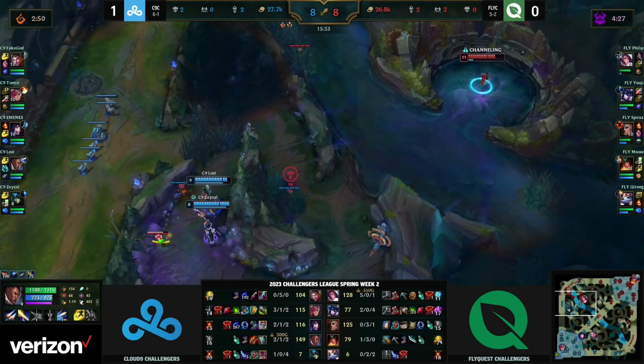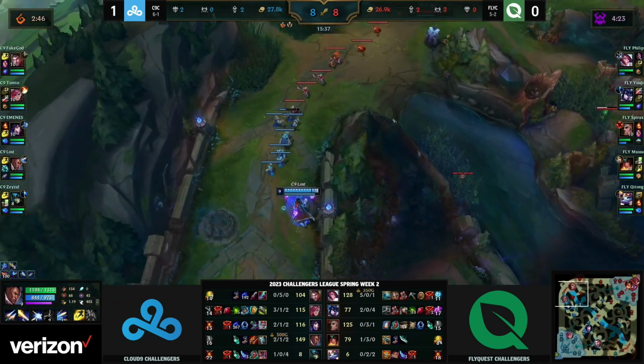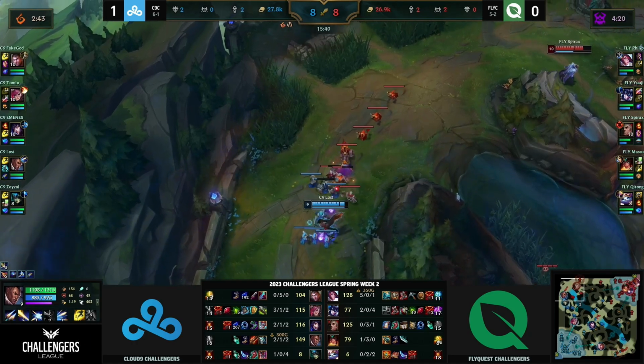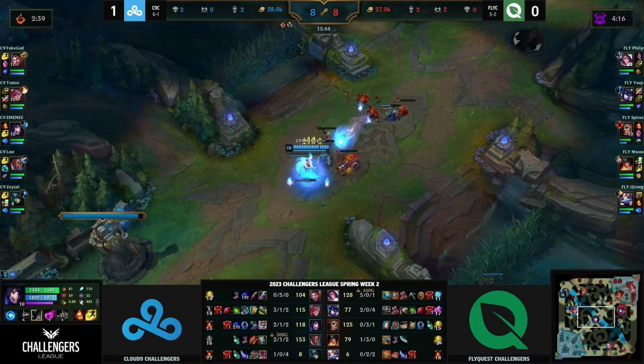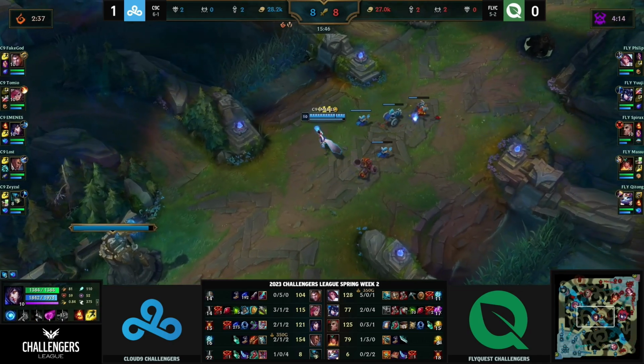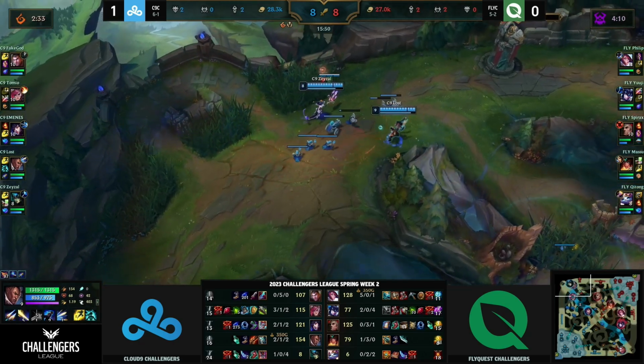FlyQuest have shown that they do have the lanes. They have the hands to get a lot of these plays going. And they were missing some of the ability to go aggressive and have the playmakers. Philip is doing that. Yuji is doing that. This is FlyQuest in a way that they can actually play it out. This is the FlyQuest we've been looking for so long.